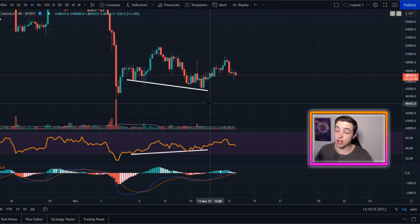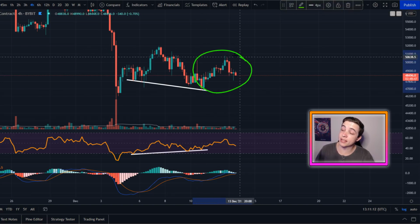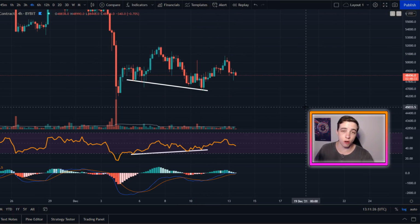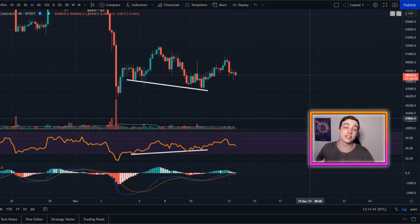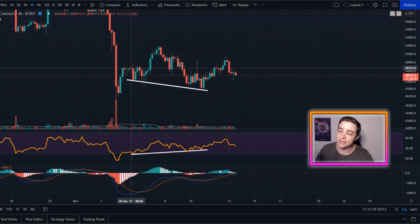But considering that this bullish divergence is only on the 4-hour time frame, it won't be playing out for that long, at least when you compare this to a pattern that's forming on a larger time frame like the daily charts, for example. So honestly, this price action over the past couple days could have been this bullish divergence basically already playing out. But bullish divergence or no bullish divergence, anytime we see a sharp move to the downside like what we saw around 8 days ago now, it's very normal for the markets to take some time to stabilize, usually in the form of a lot of sideways price action. This happens time and time again after a market crash. And of course, I was letting you know that this is one of the most likely scenarios for Bitcoin moving forward immediately after we saw that crash.